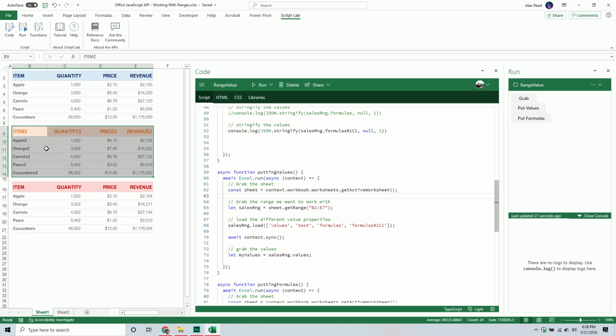So we're going to be leveraging some loops again, and then we're also going to have to store our manipulated values inside of an array. So the idea behind this function is you have some values, you want to load those values, you then want to manipulate those values, and then you want to put them back into a different range. This is kind of how it would look if you just want to do a very broad manipulation across everything.